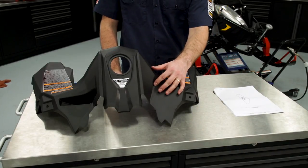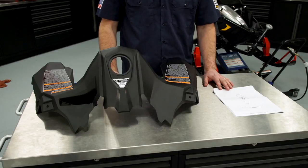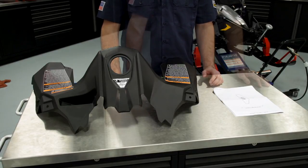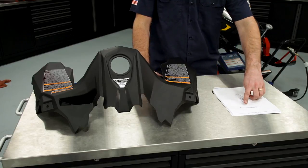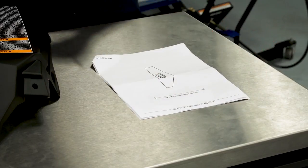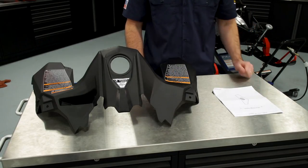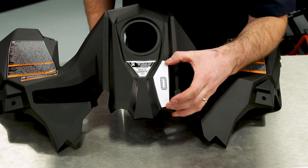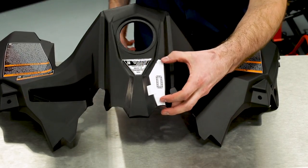For the purposes of filming, I've gone ahead and removed the console from the vehicle. You can leave the console installed and cut the opening for the heated seat switch — just make sure when you're cutting you check underneath so you're not cutting into any wires or important connections. Included in your instructions is a cutting template. Before we cut out the template and put it on the console, we want to measure the reference dimension — in our case it's four inches. That verifies the template will be the proper size. I've gone ahead and cut out the switch template, laid it on the console, and centered it up. Once it's in a good location, put a couple pieces of tape to hold it while you drill and cut the hole for the switch.